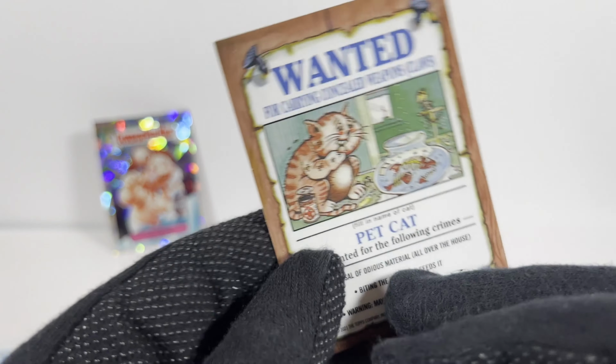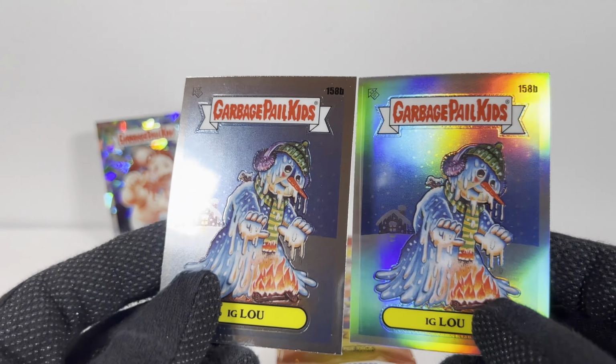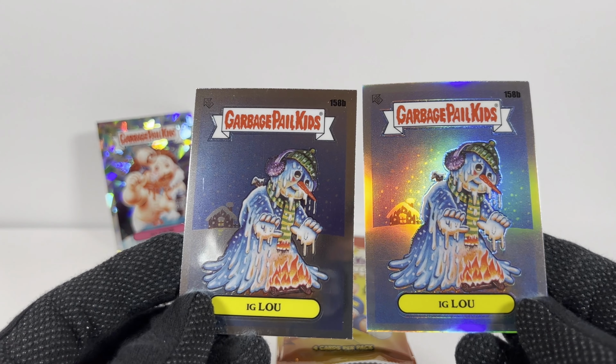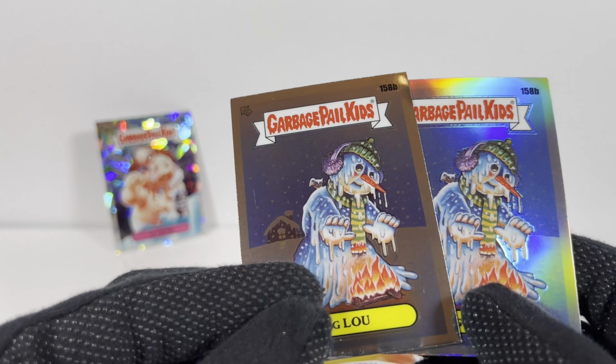No. It would say it, I guess, right? Who knows? Wait, what? No. Don't do this to me. Don't give me the same card in the same pack, and then it's just a dumb parallel. Yeah, refactor. Come on. Ugh. No.